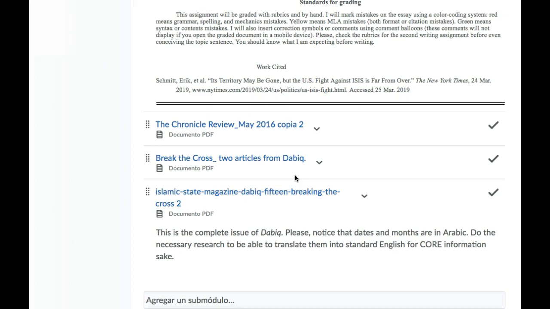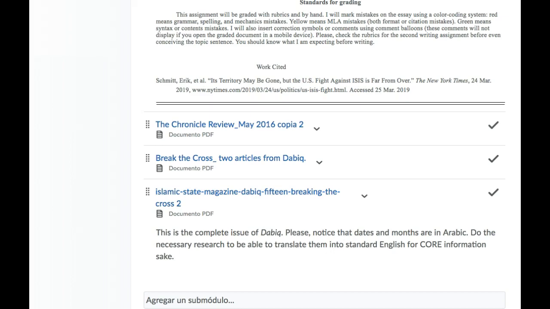If you feel that you don't want to work with the complete magazine, I made a couple of copies of the two articles that you have to work with in the module.